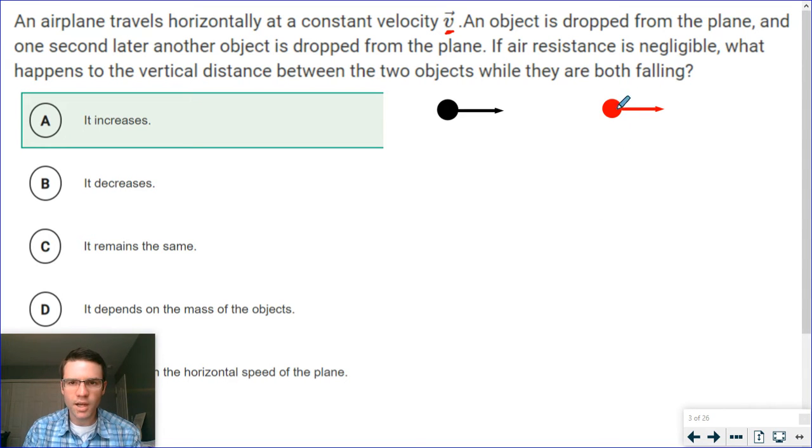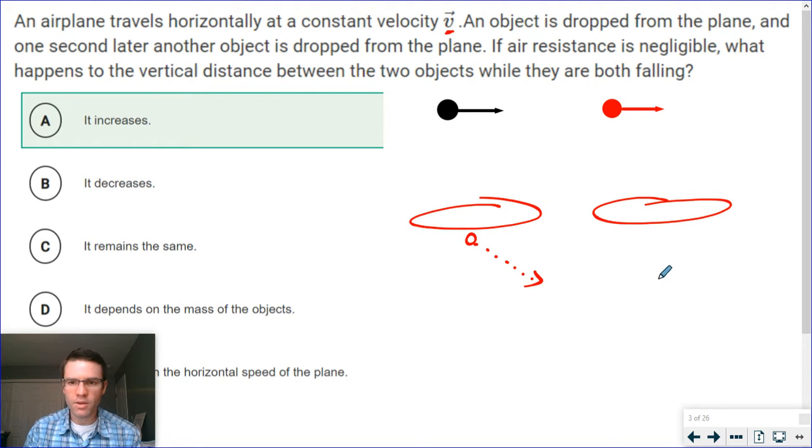So I have this drawn side by side so we can see the distances, but actually what would happen is if this was our plane and we drop the first ball from it, that first ball is going to be traveling in this direction horizontally at the same time. So 1 second later, this ball, if there's no air resistance, would be directly below the plane when the next ball is released. So they would be right on top of each other the whole time through their path of travel. So we're just going to neglect that horizontal displacement. We're only going to look at the vertical because we don't care about the horizontal displacement here.